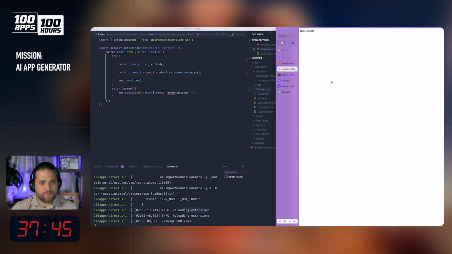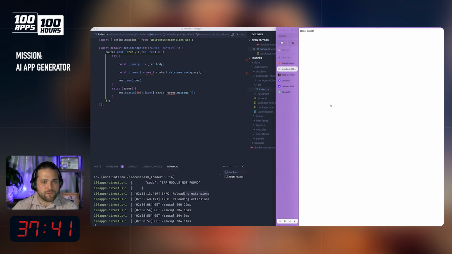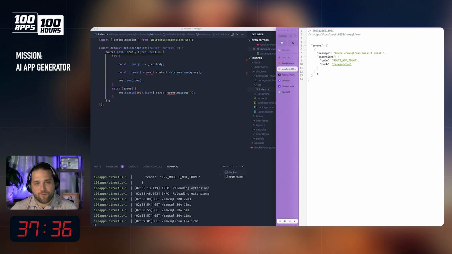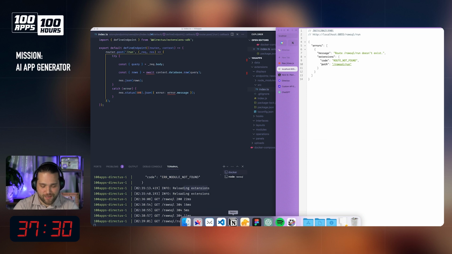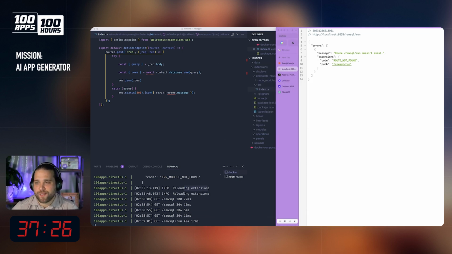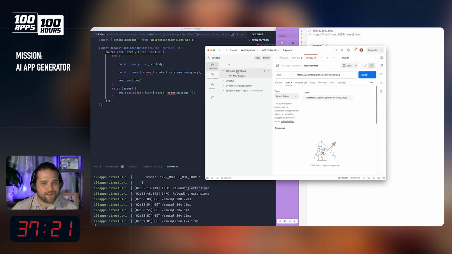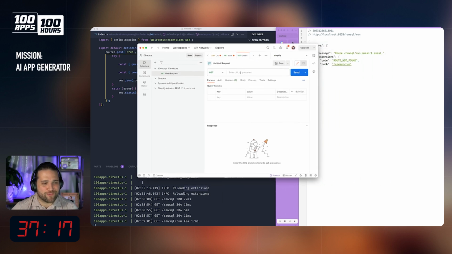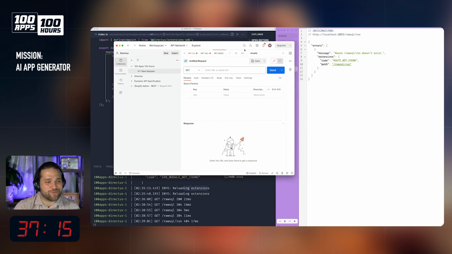Now let's see what happens if I refresh. Raw SQL, nothing happens on this, but let's go to run. Raw SQL does not exist. That's great. We wanted it to not work when we run that, but let's just open up something like Postman so we could quickly test this. I'm not really a curl guy. I always struggle with the command line.